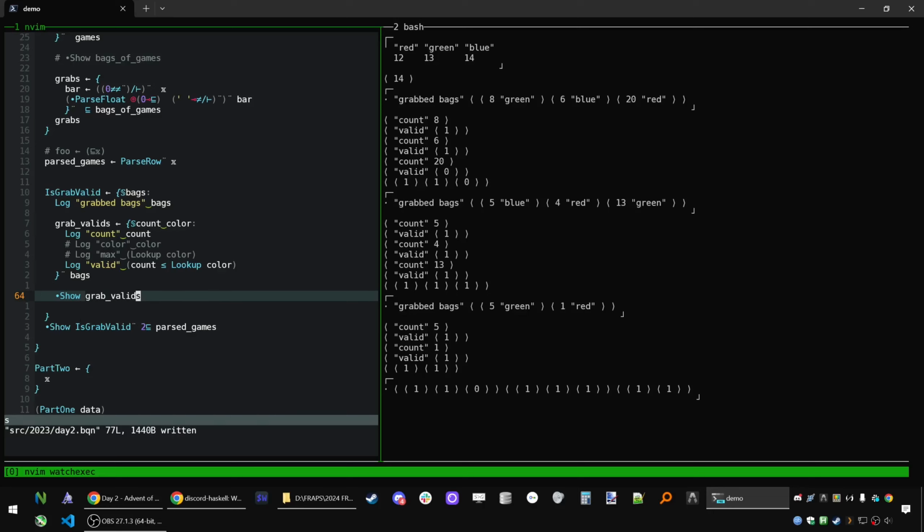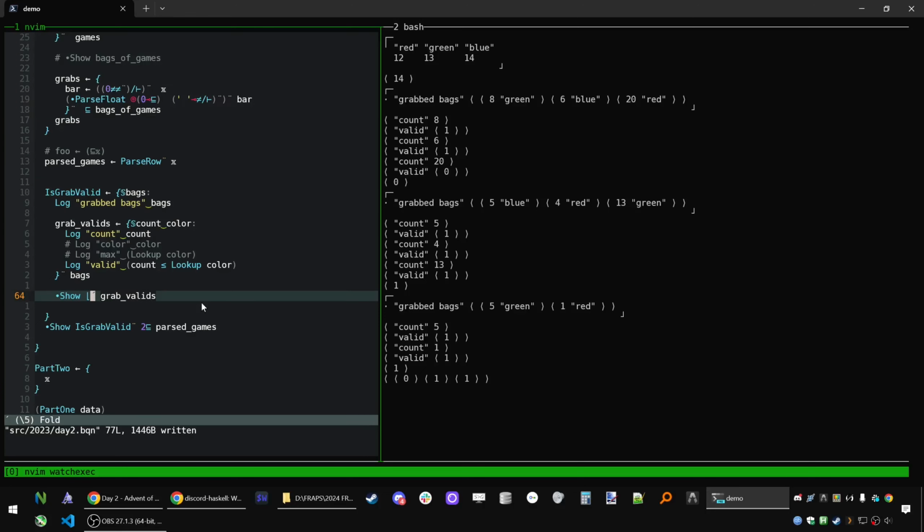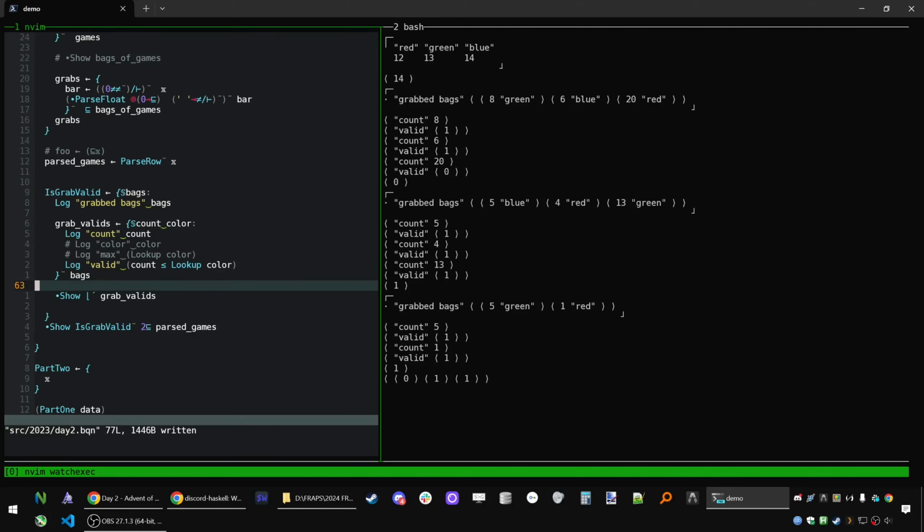This is a nice part of the array programming stuff: we can iterate over this and then we can just max them. Or the minimum, because we want all of them. This should be good. This is basically saying the minimum of two numbers, and remember, fold goes in between. This is equivalent to 1 plus 2 plus 3, so in our case we're doing 1 min 2, and the result of that is 2 min 3, or technically 1 min 3. That summarizes our numbers.